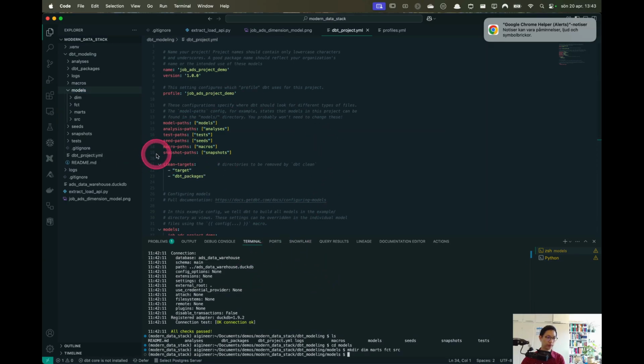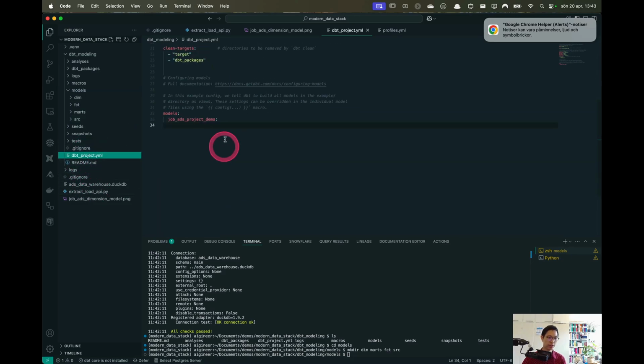So let's do another thing here. Let's go into dbt_project.yaml and we'll choose how the models will be materialized. So this is job ads project demo. I'll tab in and I'll do plus materialized. I want it to materialize as view by default.